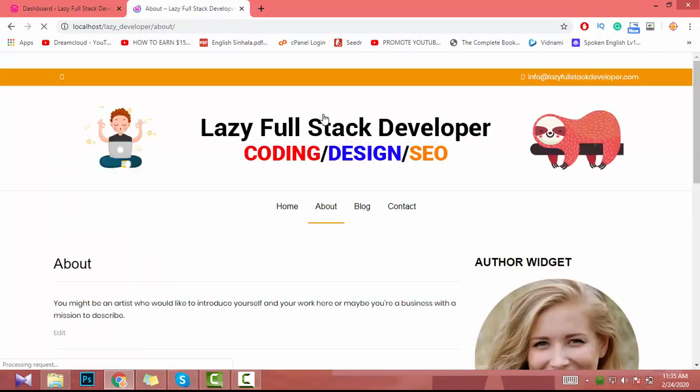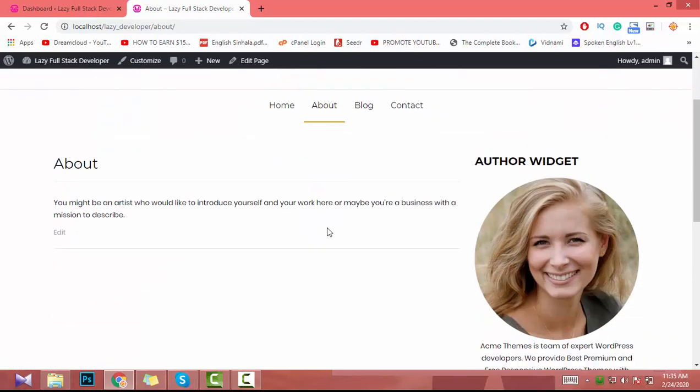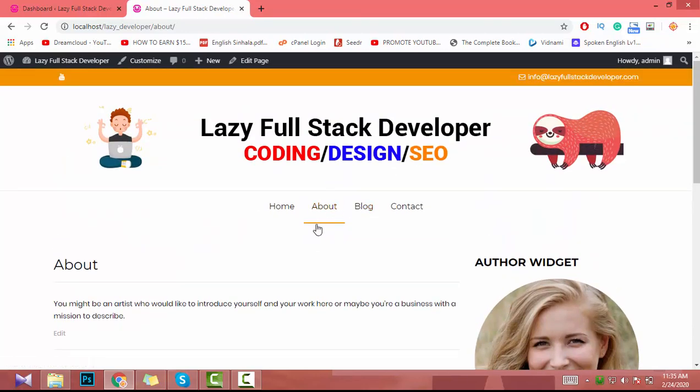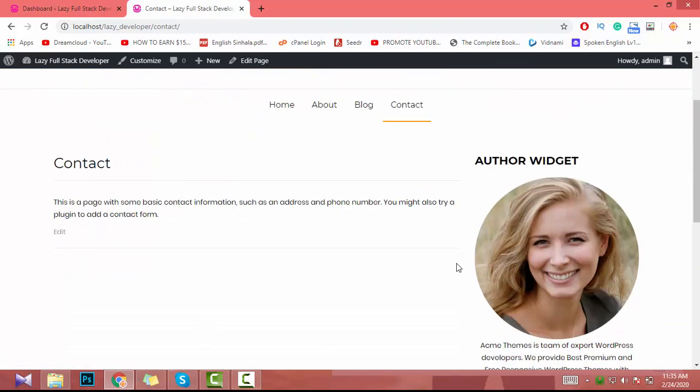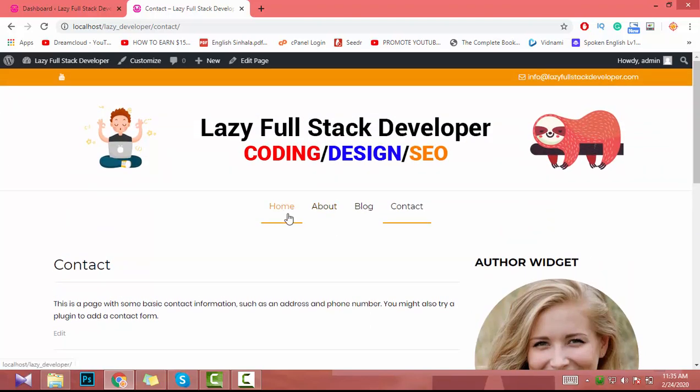After that I need to add an about page. Maybe it's about me. And I need to add a contact page, but today I am not going to show you how to add the contact page. I will do it when I upload this website to my server. So until then, let's find out how to change those parts.